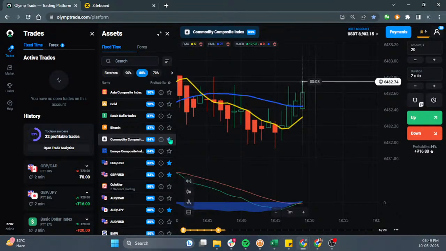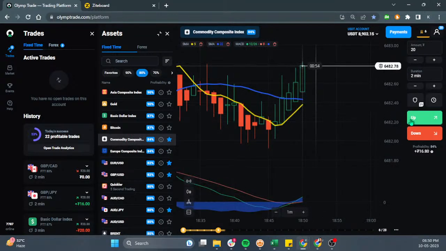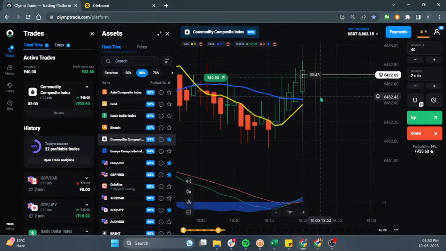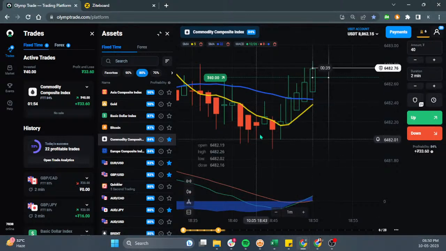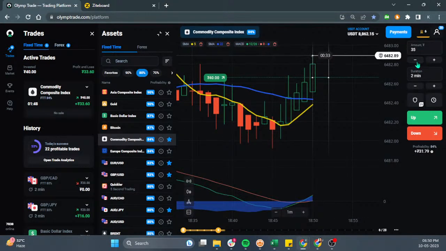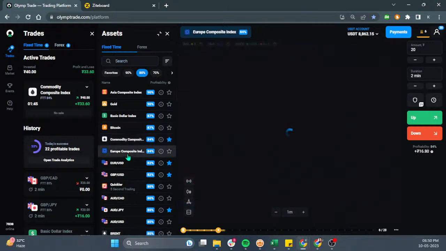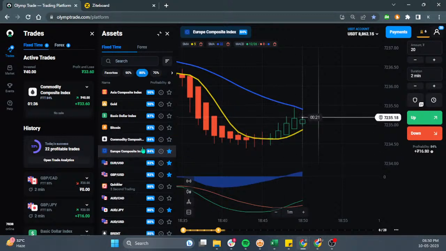There's a possibility for a crossing to happen over here. If that happens, we can definitely open a trade over here. Let's see. I believe the crossing is about to happen, actually. The best part about this is that the crossing is about to happen, as well as this has changed the trend also. And after opening this trade, I'm back to 20 again. Oh, how wonderful is this? We are about to have a crossing over here as well. If that happens, we can open a trade here too on Europe Composite.